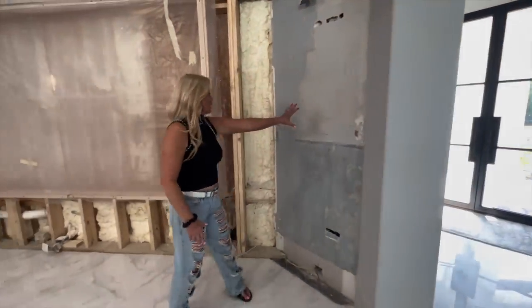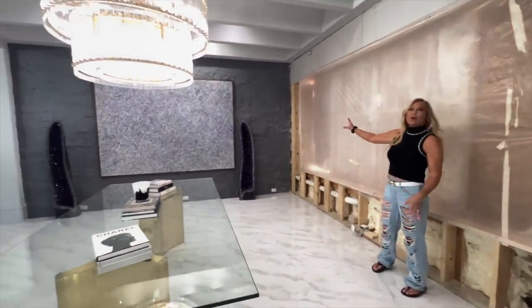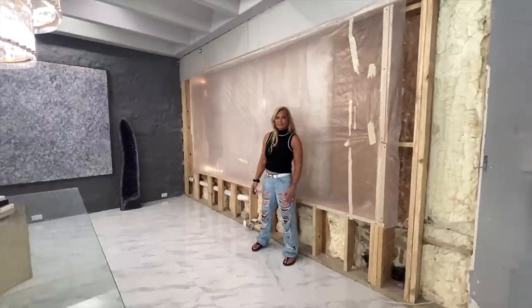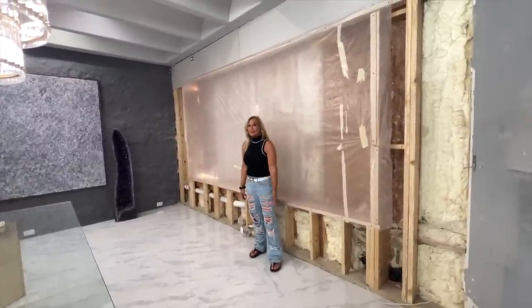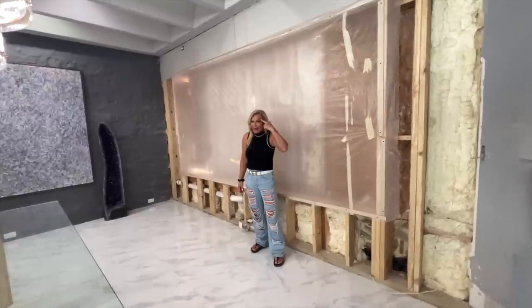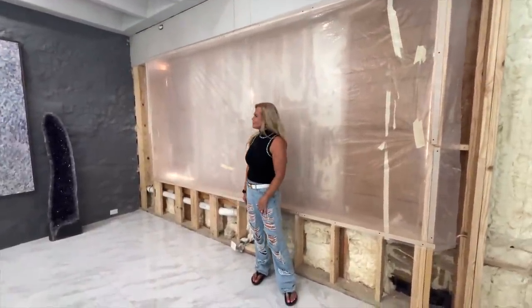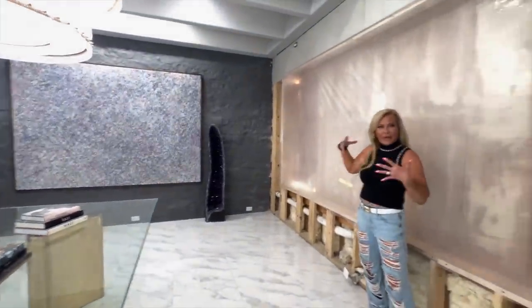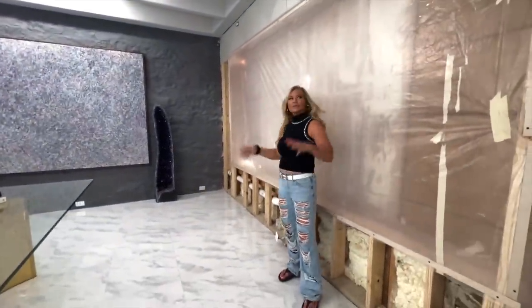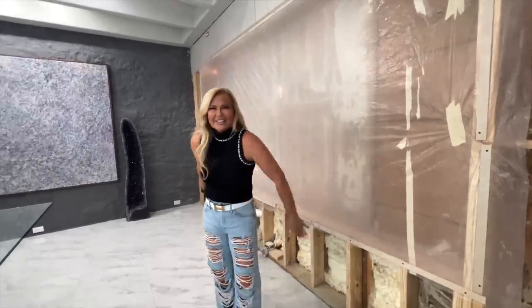Nice. That color. So that'll be the only wall that has rock on it. So that's my accent wall. Y'all thought I was stupid when I was painting everything, but there was a grand plan. You just have to wait and watch it unfold. So now it looks perfect where we just have one dark gray wall for an accent. This will be covered like the rest. This is going to look so good. So excited.